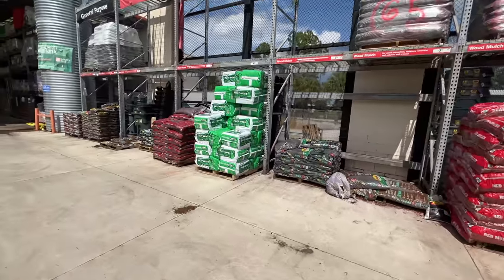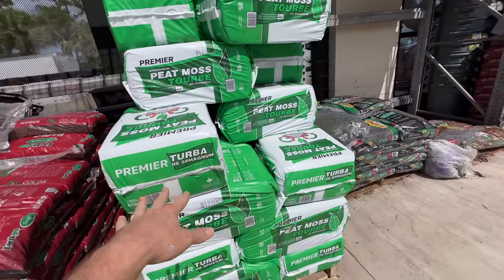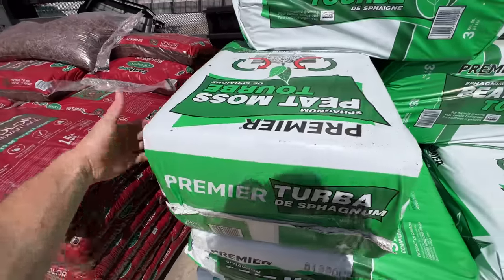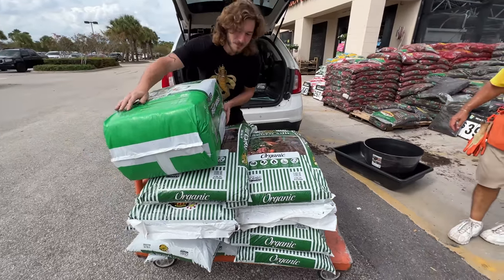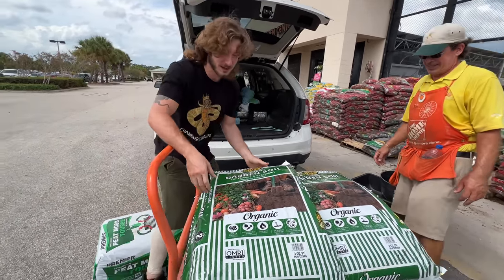And this will be the last piece of the puzzle for the soil, peat moss, big brick of it. Not even gonna wet it, just gonna put it in there and it holds moisture. Look at that, perfect. And we can't forget about Kevin's water dish. Eventually I'll do something like a waterfall, but for now, this is more realistic, a big concrete mixing tub that he can coil up in and it'll help him with the shedding process. Big old thing of peat moss, or peat soil, whatever you wanna call it. Great for humidity, just make it like the rainforest.